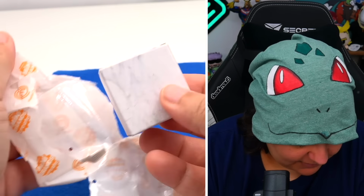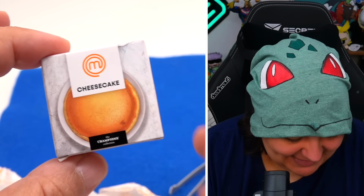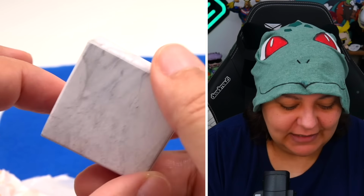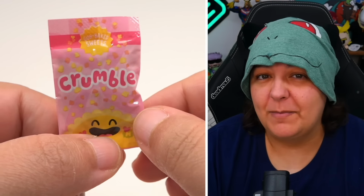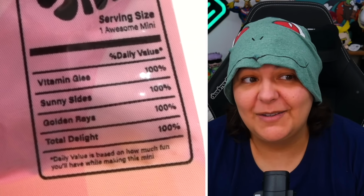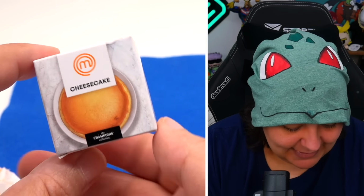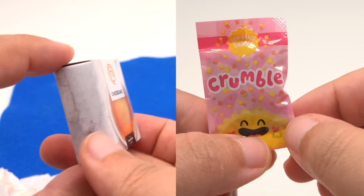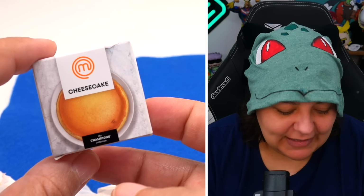Next item we have, oh my goodness, what is that? This is a box. And all we see here is cheesecake, and the rest of the box is pretty plain. Now, if we look at the packaging of the Miniverse, you're going to see we have a character, we have a mascot, we have some cute designs, some extra details, even some details about the non-nutritional facts. However, here we have absolutely nothing going on with this box. Again, side by side, you'll see the different elements that make Miniverse a little bit more fun and playful, whereas this one is kind of plain.